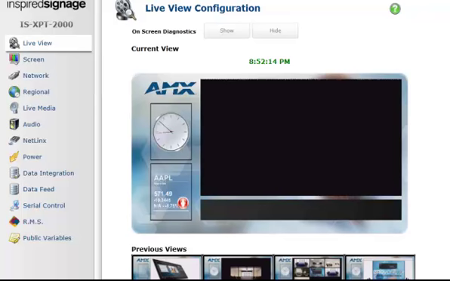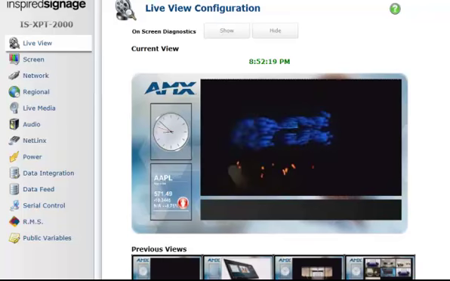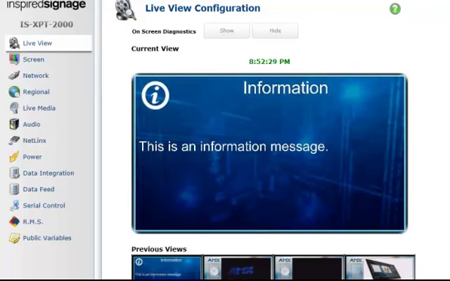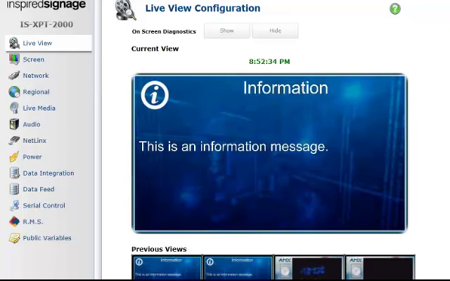Once it appears on the screen, it will be on the screen for the duration defined by the message. So if we said it was a 30-second message, it will show up on the screen for a period of 30 seconds. And like I said, we have 5 different screens for the 5 different message types that you can send from RMS. So that's it. It's a brief overview of the integration.